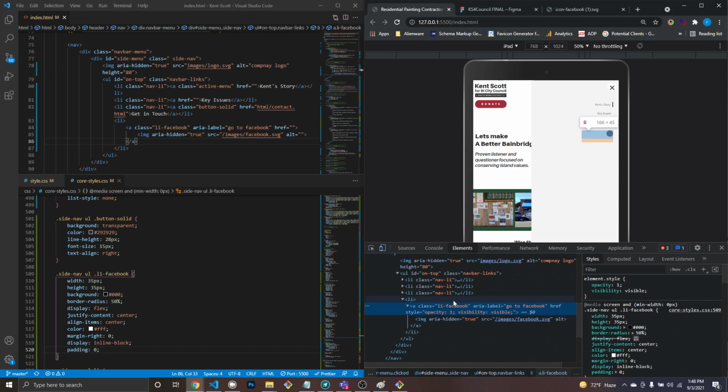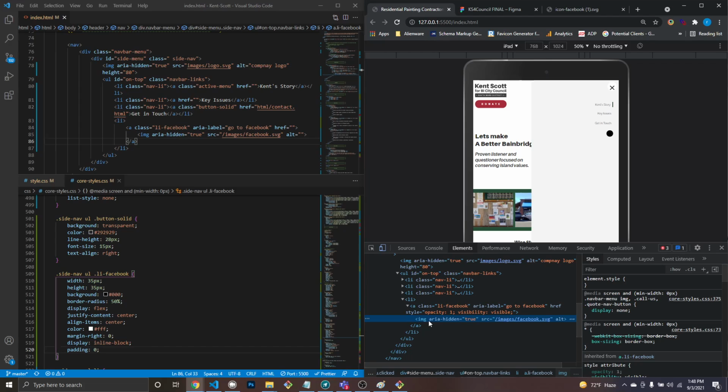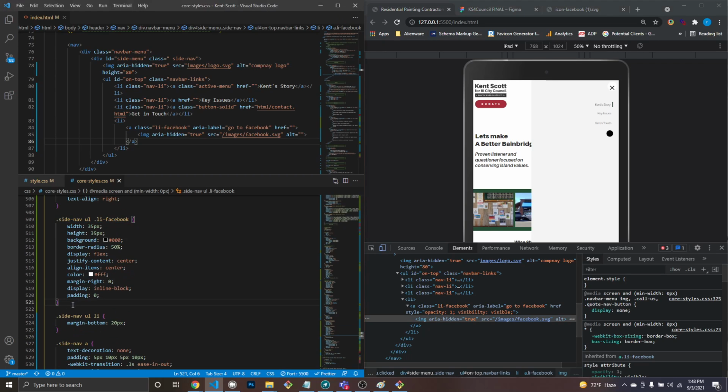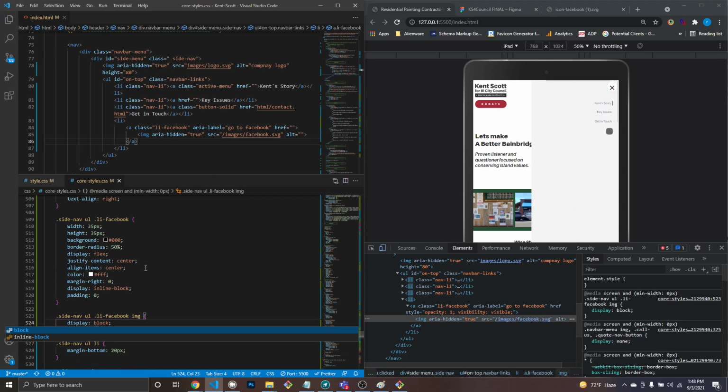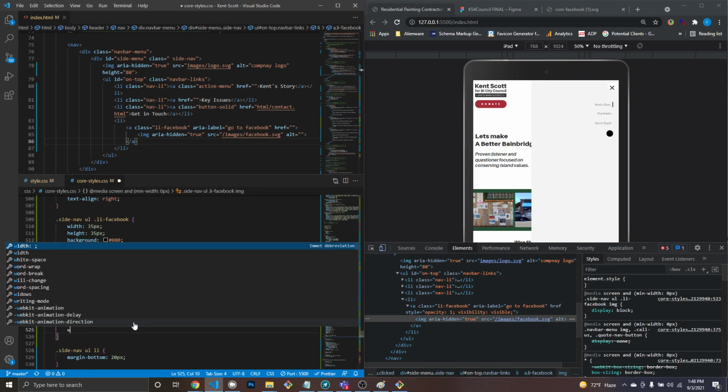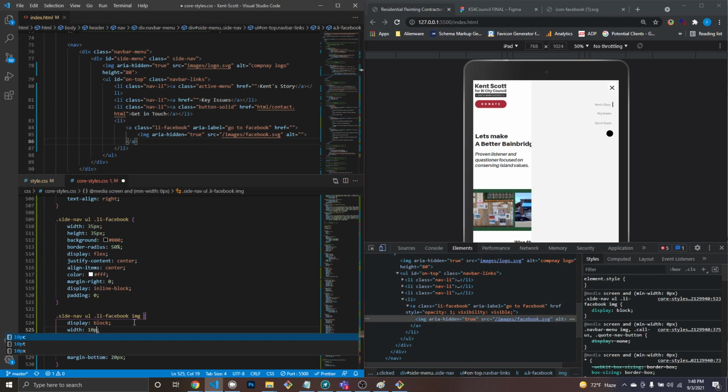Where are you? Okay, so it looks like this has a display none on it. So I gotta take this. Oh, I have to set its width. Right now it's gigantic. Width 10 pixels, height auto.